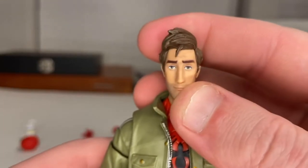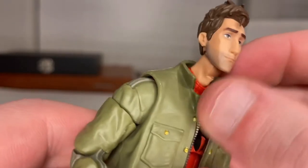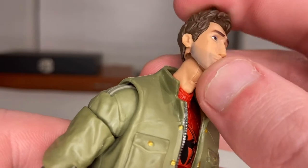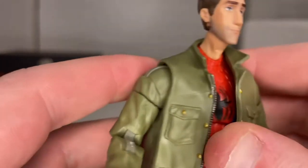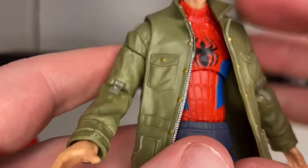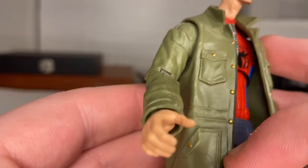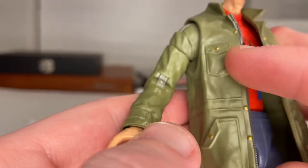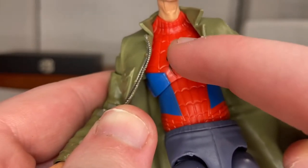So you've got the unmasked Peter Parker where he's a little bit smiling. He looks like he needs to shave a little bit — so that's good. I like the hair; it's really accurate. You get the blue eyes, you get the spider suit underneath the jacket, the jacket sleeves, and the civilian hands like we went over. You get that camo green jacket with bronze buttons and pockets. And the cobwebbing is sculpted into this figure.